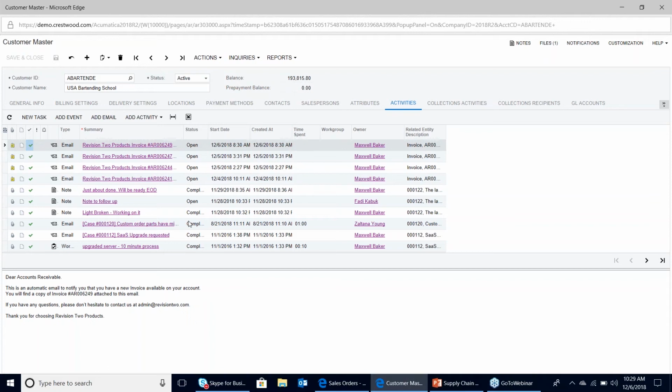So we can do a lot of logging, if you will, and see a log of some automated processes like that, all accumulated here on this activity sub-tab. I just wanted to give a quick view into that, and I've heard customers say it'd be great if we could add some notes as we have phone calls with our customers, maybe chasing down a bill or finding out that they have a problem with their shipment. So this is a nice place to put all those communications together in a single view.